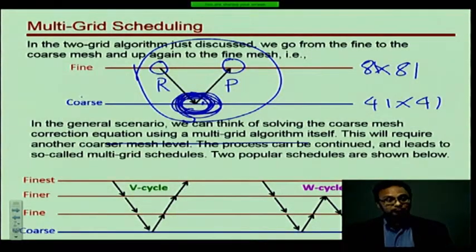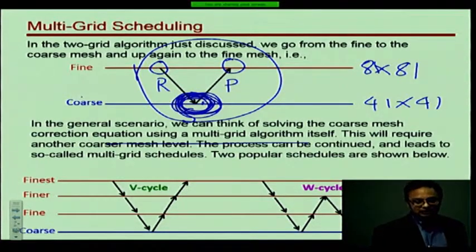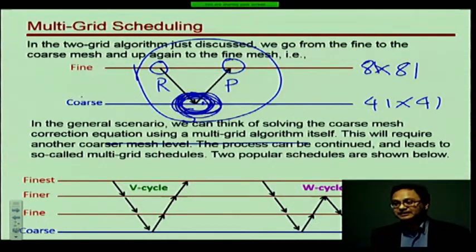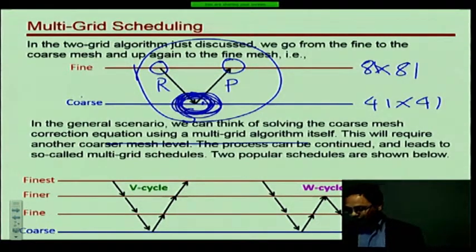Now people use all different other cycles, I'm just showing you 2 cycles here. There's one even which is called the flexible multigrid, where depending on the behavior of the error, you actually either go up or go down. So they're adaptive in a sense. In the V cycle, you basically go down to the deepest level and then you come up. And in the W cycle, you go down, then you come up to an intermediate level, then go down again, and then come up.